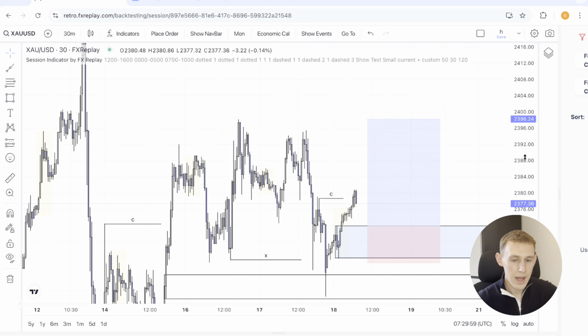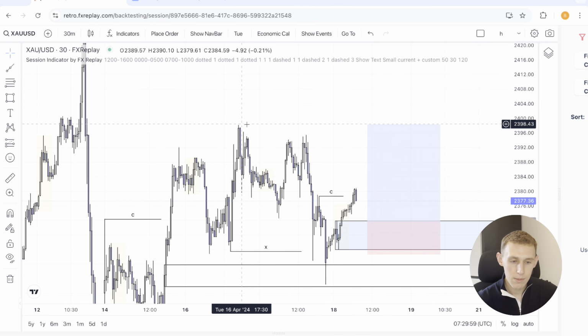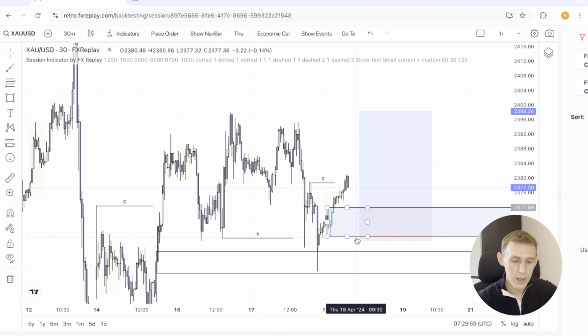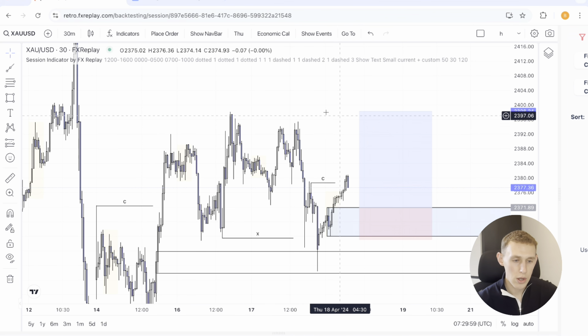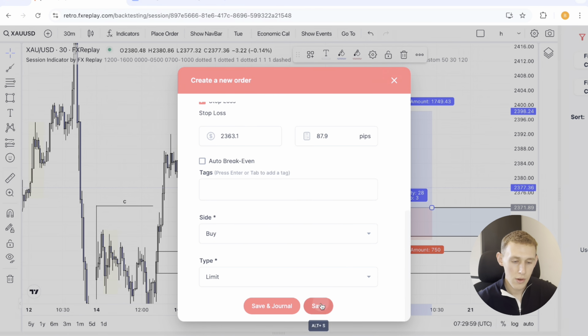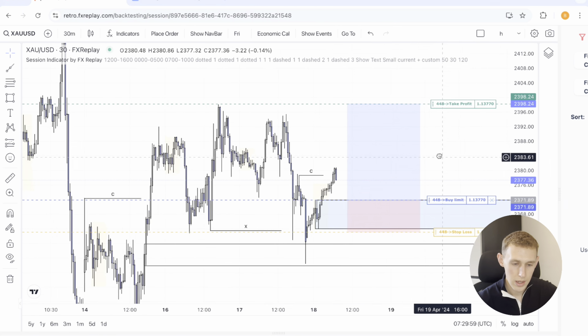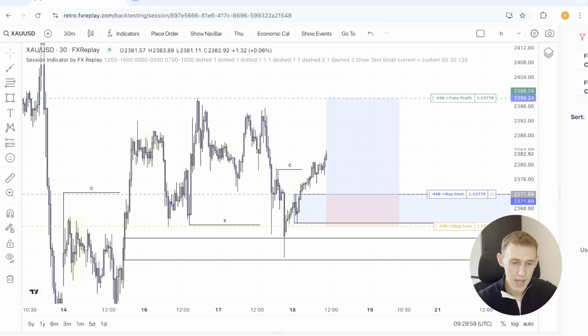So one thing that is a rule for me in this strategy is that I never want to target above the external high. So this high right here is obviously the main trend high, therefore it's the external high. So what I want to do is get a 1 to 3 before this high is hit, right? Because I don't want to target past it. So I'm going to slightly adjust the stop loss on that. Slightly more aggressive in this case because it is a bit tight below the demand, but in order to secure that 1 to 3, that is what we had to do, so that's completely fine.